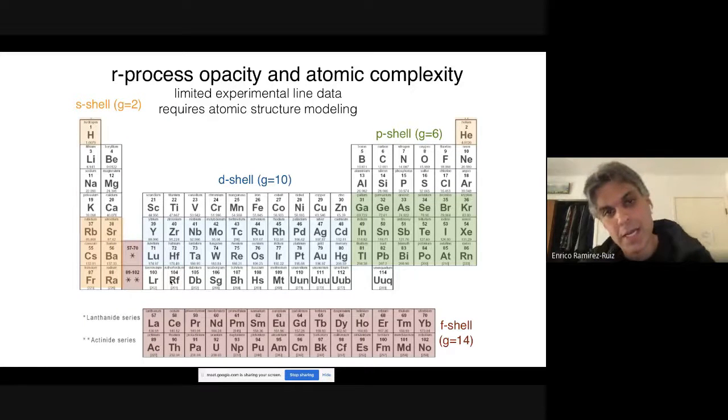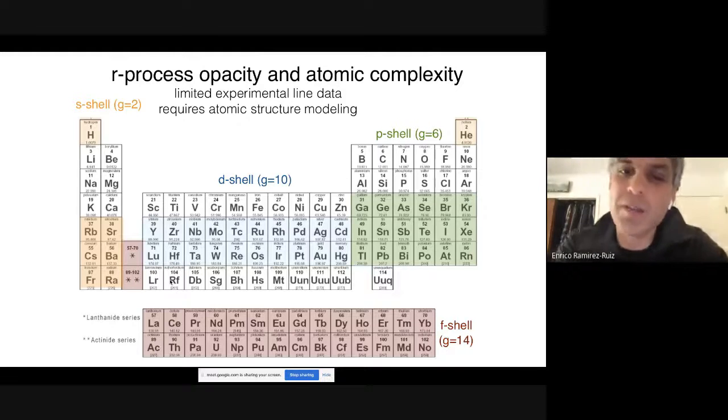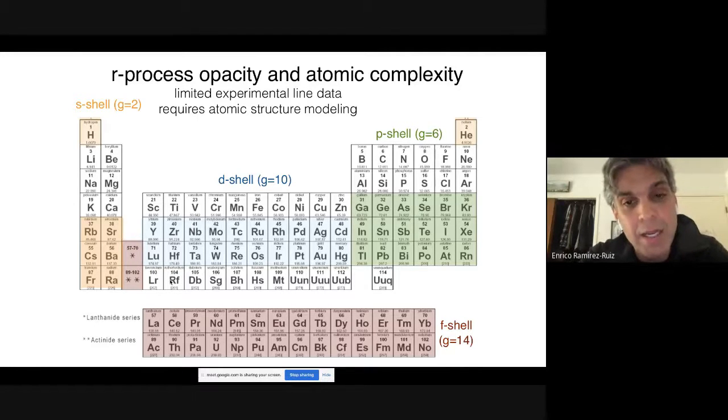Okay, so I wanted to give you, at the end, some idea of some of the uncertainties that we have. If you're thinking about the opacity of photons, those photons have to leak through these nuclei, but these nuclei have electrons. And when you think about electron complexity, it's really not the number of electrons that matters, it's the number of available valence spaces that matters.